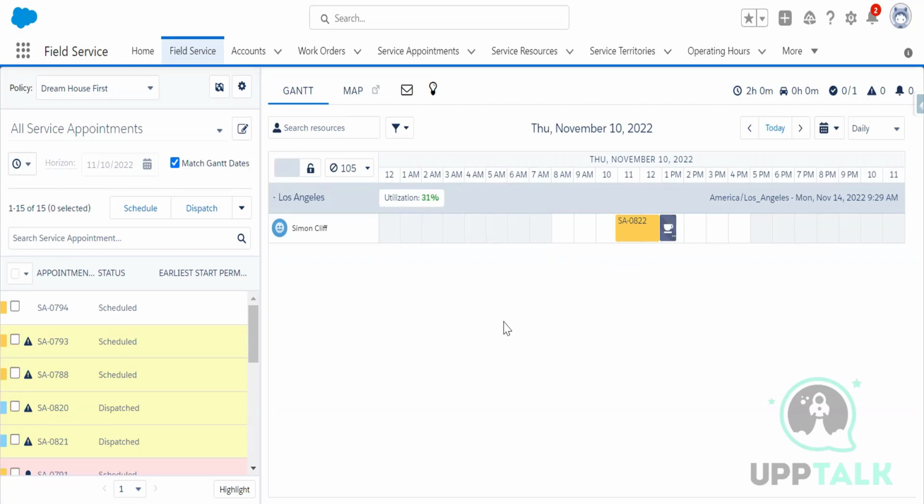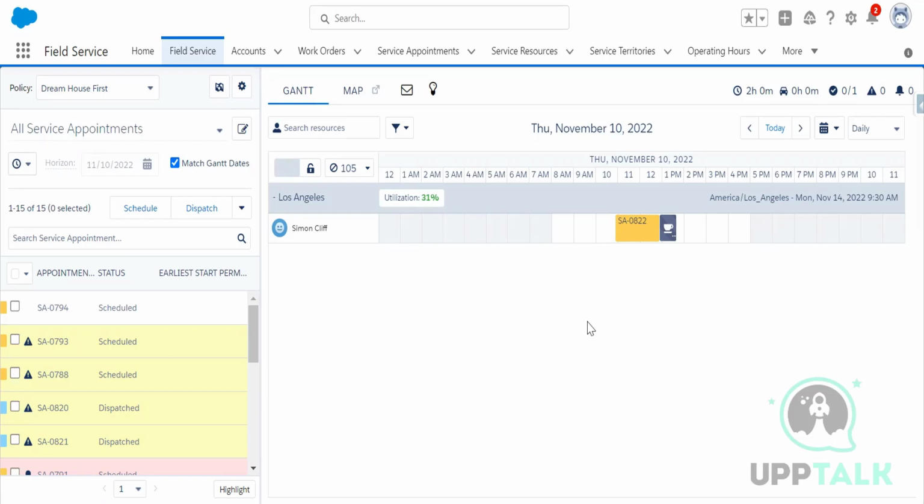Okay, so how to do that? How to execute the optimization job? Two things you can do from your field service org. Suppose you want to decide that you want to optimize your service appointments every night on a scheduled basis, then you have to schedule that optimization job.